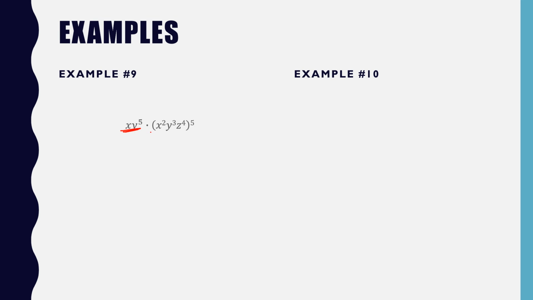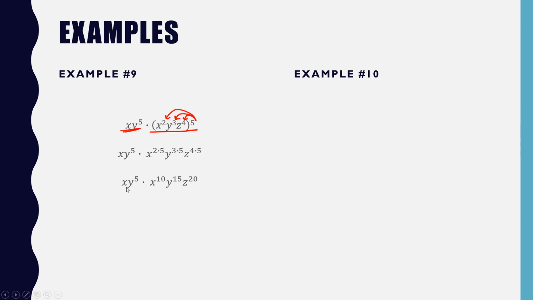But I do see there's a lot I can do on the right side because I've got this exponent and this is going to go to everything inside. So let's start with distributing that 5 to everything on the inside and simplify that first. So when I do that, we end up having to multiply all those exponents by 5. So it looks a little bit messy, but we're just showing that we have to multiply all those exponents by 5, which gives me now x to the 10th, y to the 15th, z to the 20th.